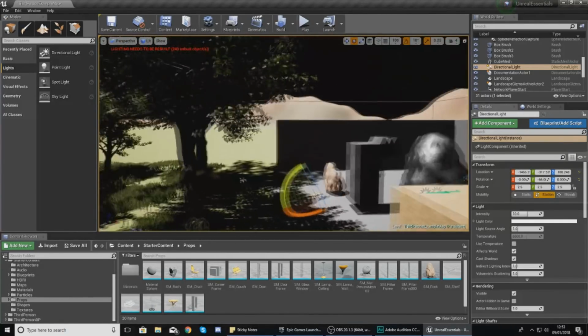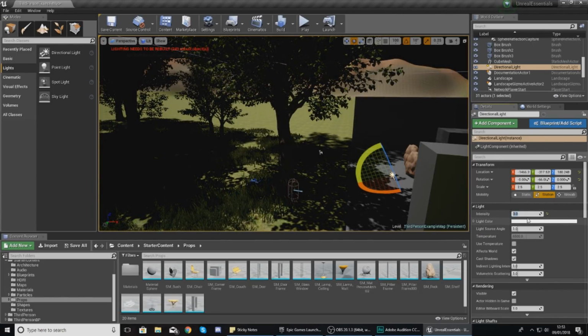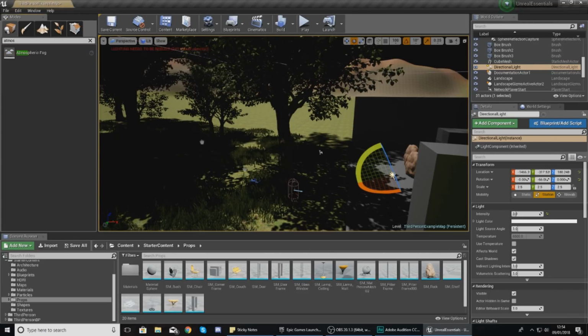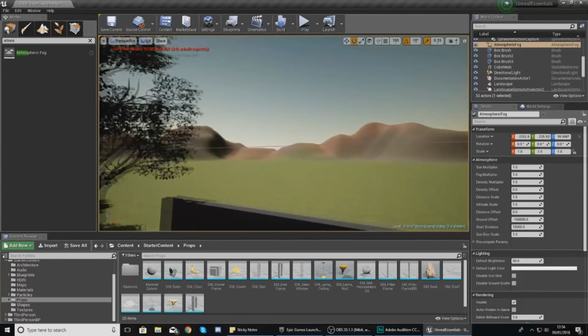So moving on, the next component that we need, if you're happy with the rest of your settings for your directional light, those settings being things like the intensity, I sort of like to go with like a 3, and that's usually okay, but it's going to vary on the look and the style that you're after. But if you're happy with the rest of this stuff, you can experiment with that if you want to. You can move on to the next component, and the next component that I add in is our atmospheric fog, which is essentially a placeable fog actor that simulates atmospheric light scattering. If I click and drag that into my scene, you are going to see exactly what that does.